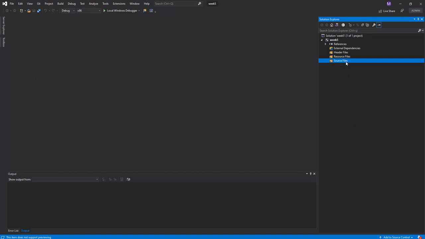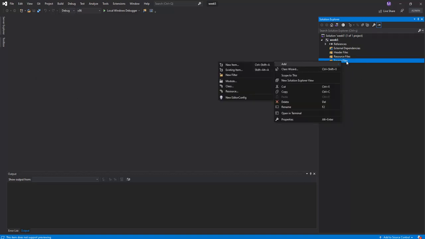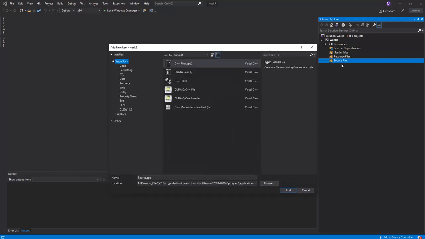We can create a specific source file here. A CPP file can be added, but in our study week 5, the main function, main.c, should be written here, because our language is C programming, not C++, and the extension directly affects which compiler is used for these codes.